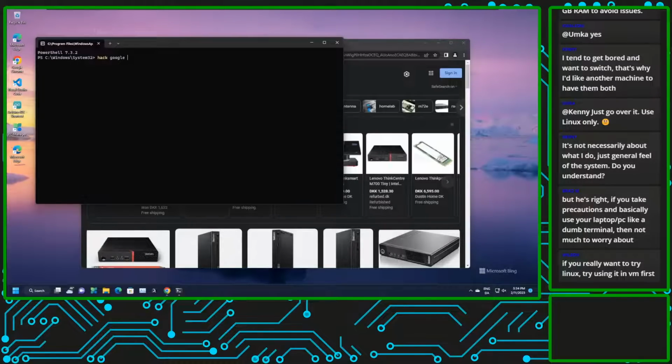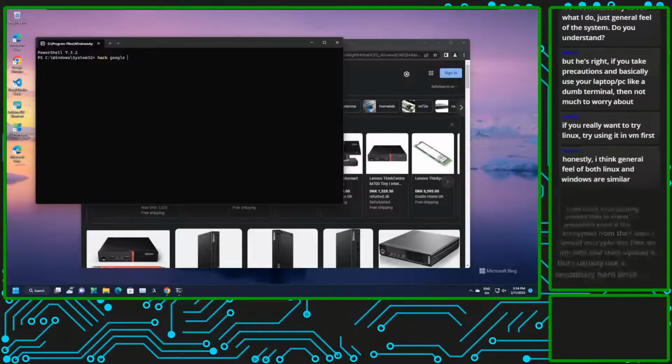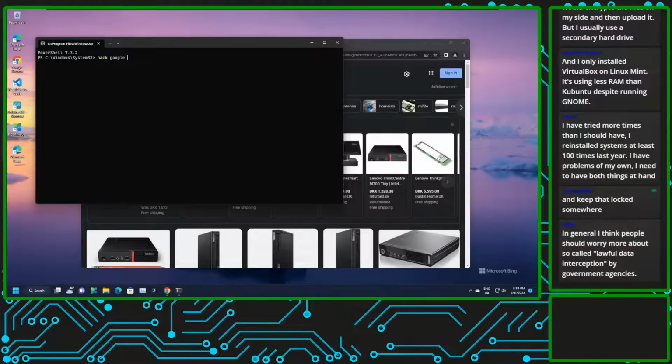So if you are stupid enough, let me put it another way. If you are stupid enough to trust your laptop or a thumb device with your sensitive data without having it password protected or encrypted, that's you being massively stupid and not knowing what you're doing when it comes to security.